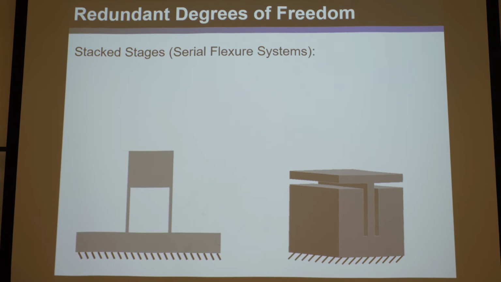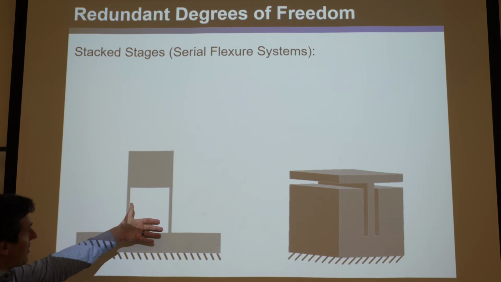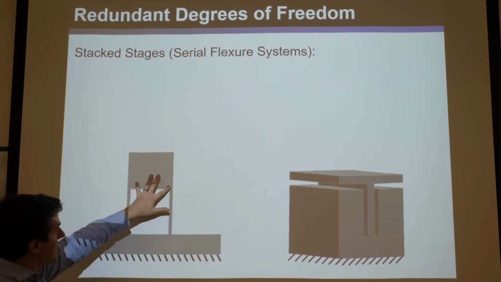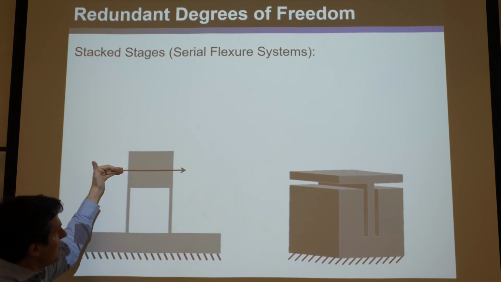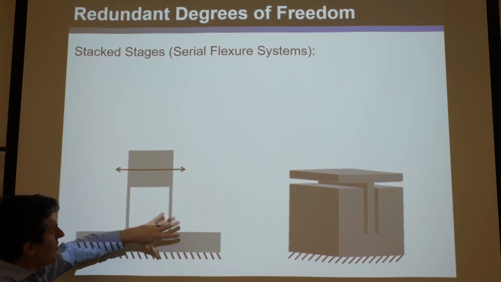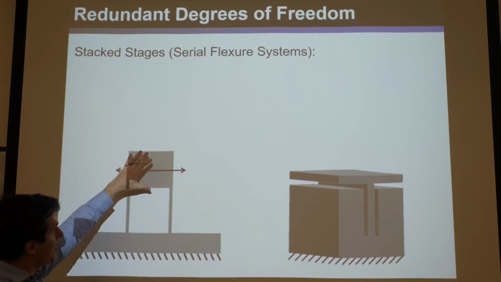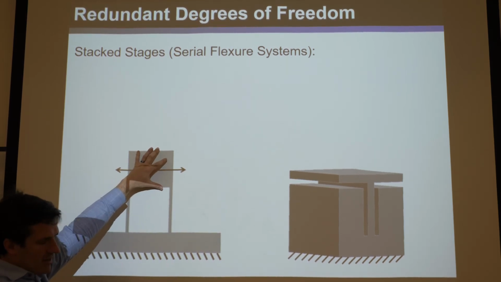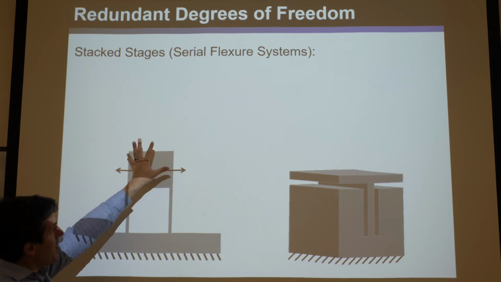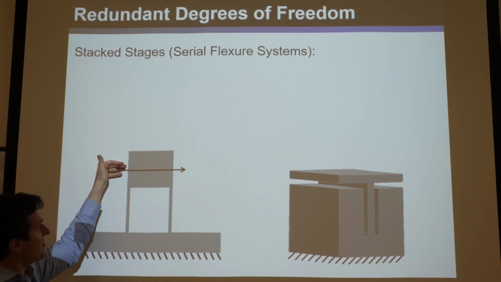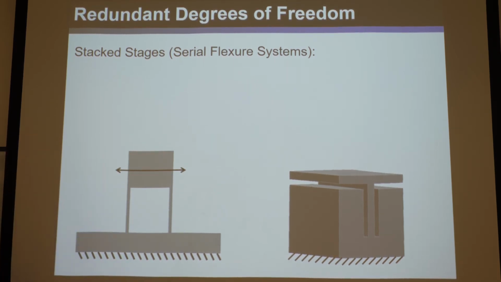Okay, well, how do you have a redundant degree of freedom? Well, you can't do it with a parallel system. So just look at this guy. This is a parallel system. It's two rigid bodies connected directly to ground by this, and it achieves this nice translation. Okay, when you have a parallel system where there's one ground, one stage, and these guys are stuck to it, then you have some set of degrees of freedom it achieves. In this case, it's just a single translation. Well, none of those can be redundant because it's a single body. It has whatever degrees of freedom it has.